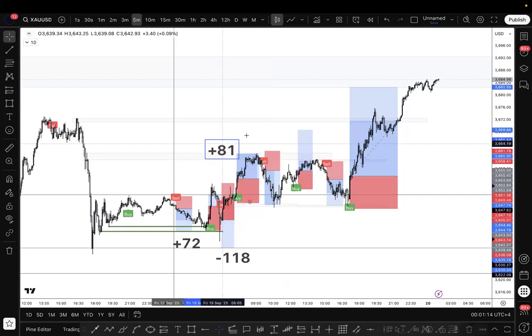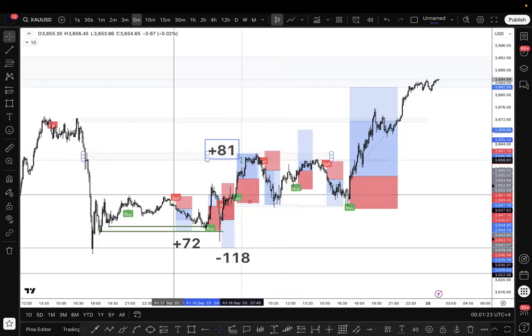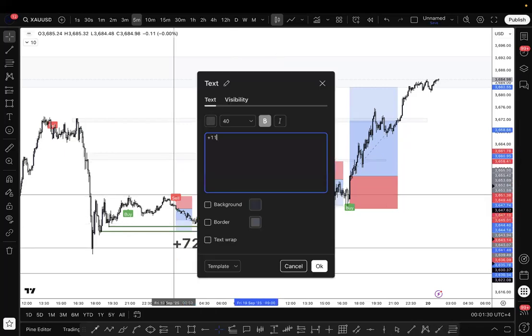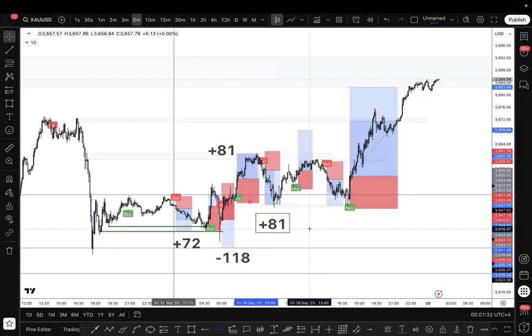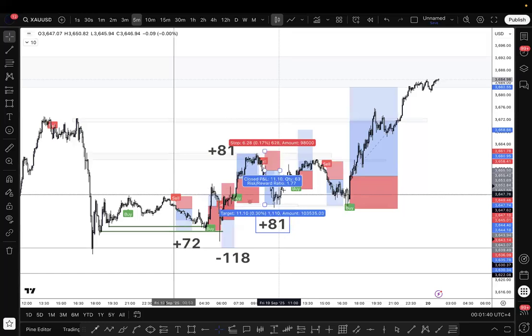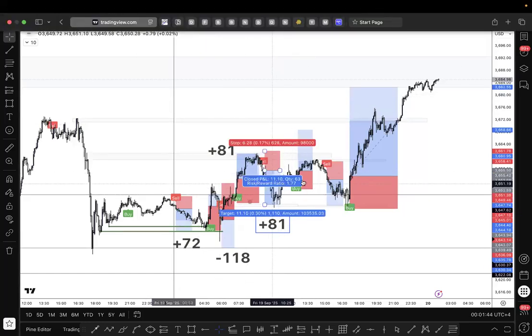The third one, 81 pips. That's the third winning trade. Now the fourth winning trade, 111 pips. And the fourth one also, we're just going to assume break even, even though it hit the first target, which is this high. So we're just going to assume it also hit break even. That's what we're going to assume.